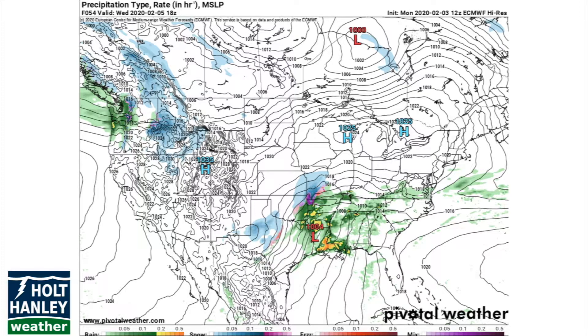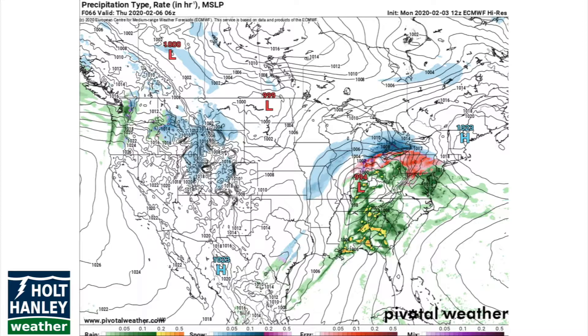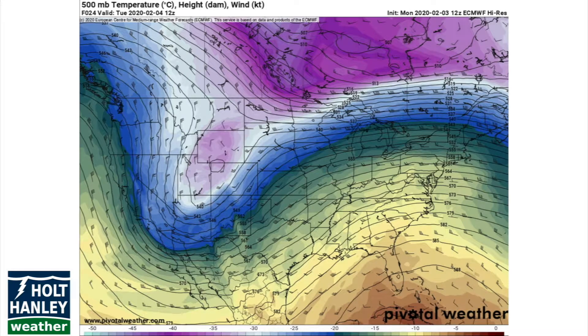A low is going to be moving into the northwest — they're going to get some snow in Idaho and Montana, parts of Wyoming, while the western sides of Washington and Oregon will see rain. The interesting feature on this map right now is that low digging into the east coast, with southern locations getting decent rainfall and more northern locations like Pennsylvania getting freezing rain, while parts of the northeast like Vermont, New Hampshire, and Maine are going to be getting some snow. In this video we're going to look at these three different storms moving through the entire country, the exact timing of events, and what kind of numbers we're going to be looking at.